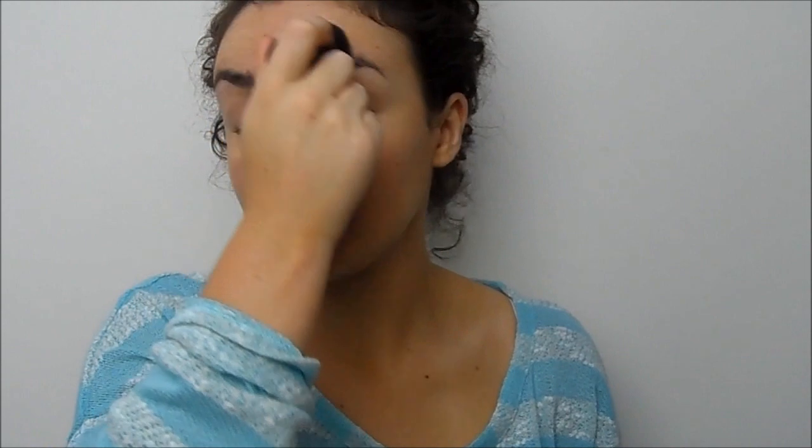I always like to go in with a beauty-blender-type sponge — I can't remember where this was from, it's not an original Beauty Blender. When it's dry I don't like to wet it because I feel like that makes the foundation look a bit weird, but I just use it to buff everywhere and make sure there are no weird creases. I seem to always get creasing around here. Then I'm going to powder quickly using the Miners Fresh Face powder in Soft Sand on my MAC 182 kabuki, pressing it into my forehead to mattify and keep the foundation in place — pressing it in gives a much more flawless finish.